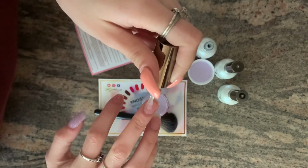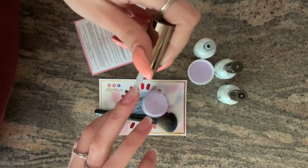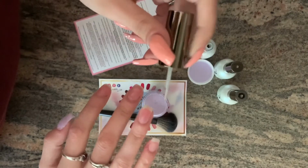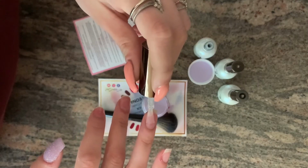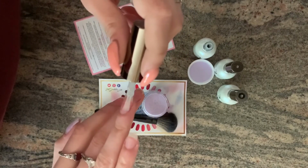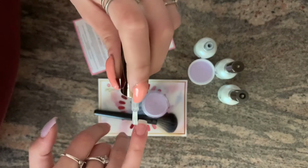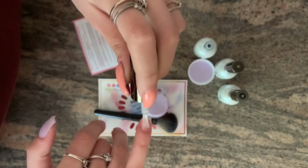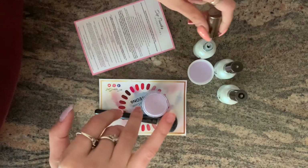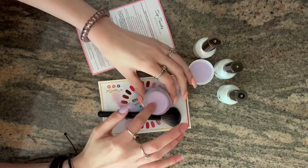I did apply number 1 to all the nails before continuing. I do not recommend this because I think it dries up really fast, and you want the powder to cover the entire area where you apply the liquid, but if it dries up it won't cover it. So I definitely recommend doing it one at a time. It definitely wouldn't hurt. Maybe it might take a little longer, but I think it's definitely worth waiting because you end up getting more out of it.